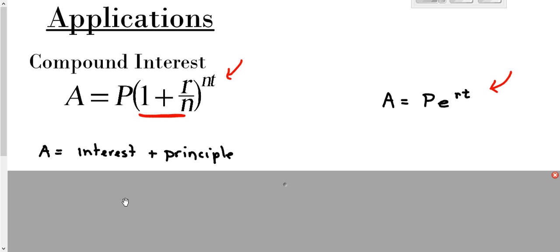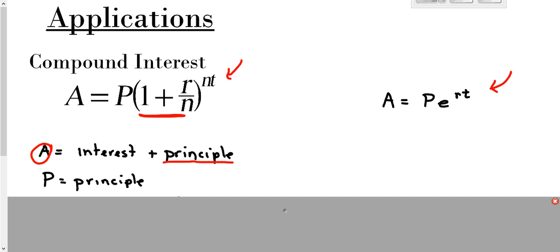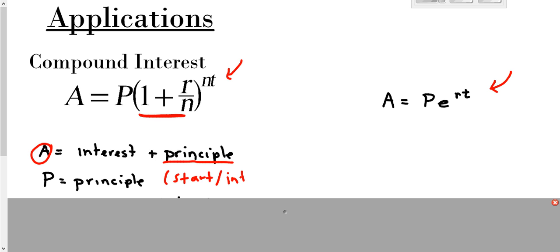A is interest plus principal. So these are kind of some crazy words, but all it means is principal is what you initially deposit, and interest is what you earn. So money just sitting in that account will earn interest. And so when you add those together, you get your total money. So this is kind of like what you end up with at the end of the day. So principal, we've already kind of talked about. The P stands for principal. It's what you start with, or you could also think about it as an initial deposit.